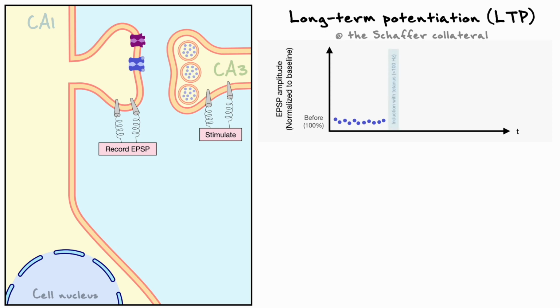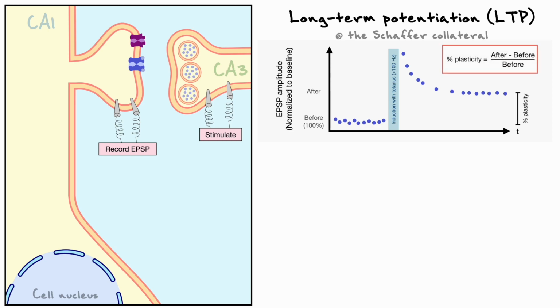Now, when one induces a very high frequency train of electrical stimulation in the presynaptic cell, also known as a tetanus, it causes the postsynaptic cell to fire. After the tetanus period, the size of the postsynaptic response when the neuron is stimulated again is bigger than what it was during the baseline period. As you can see, the increase in response gets stabilized over time, but the postsynaptic response remains bigger than baseline a long time after the tetanus. In such a plot, we can compute the percent amount of plasticity that has been caused by the tetanus by this equation.